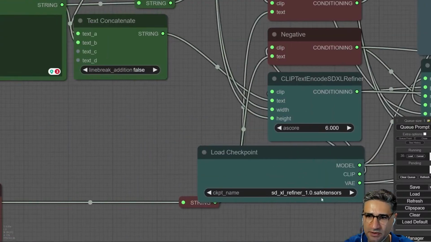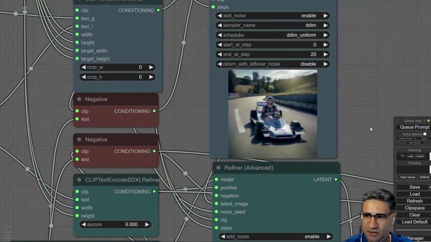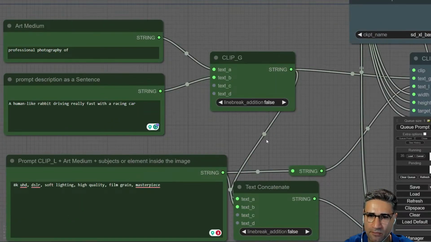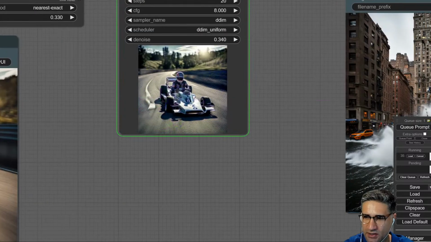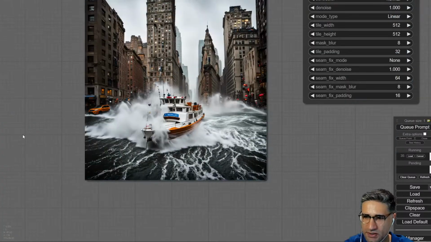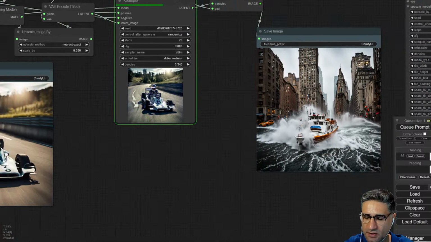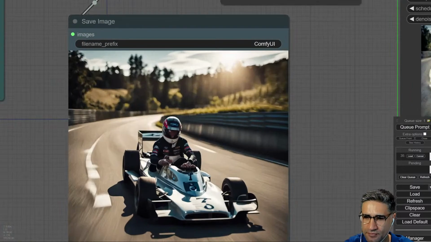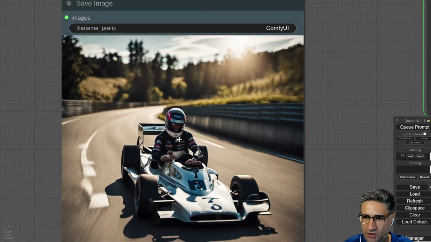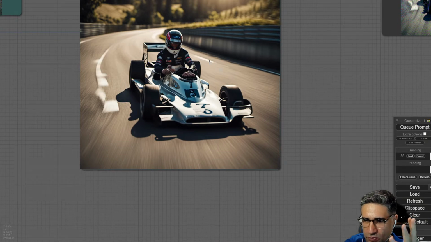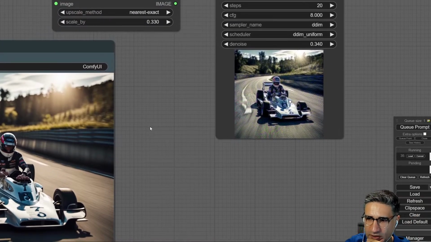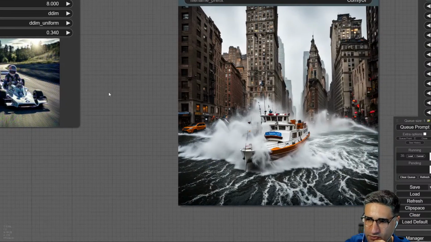Okay, for example, here in this image, I cannot see the rabbit, and I can only see the human. The composition of this image is very good. The effects of motion blur, lighting type, and everything else are great.